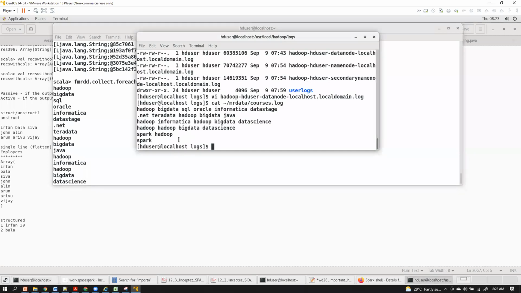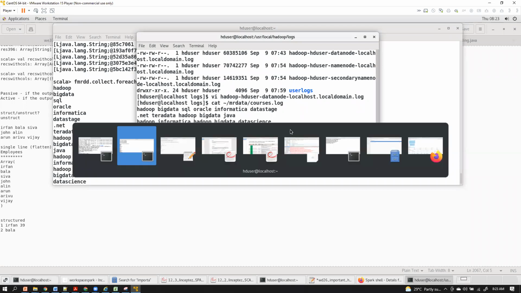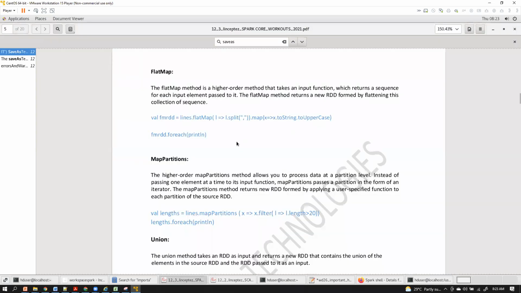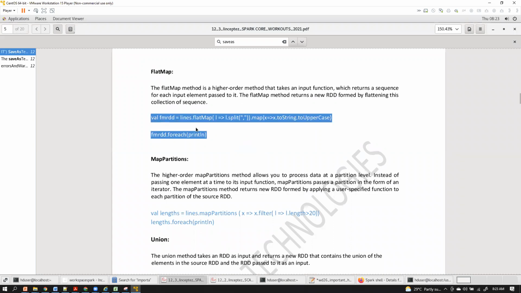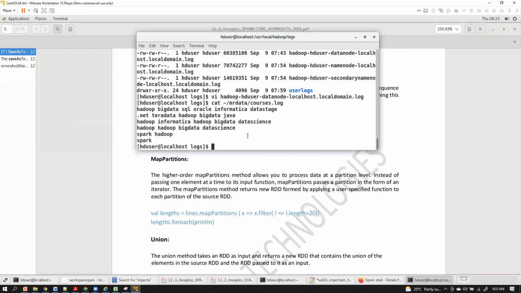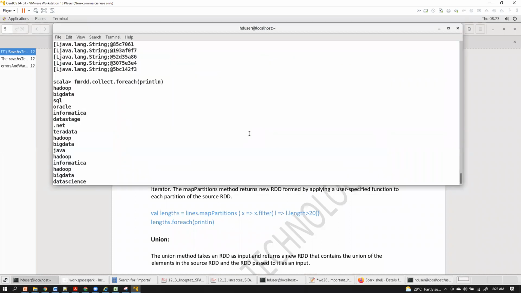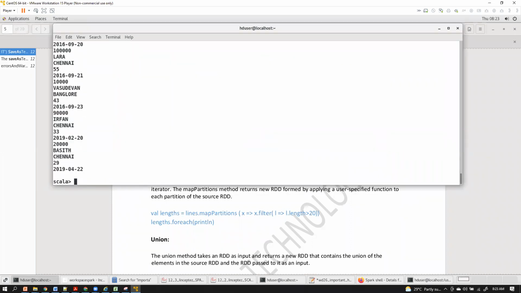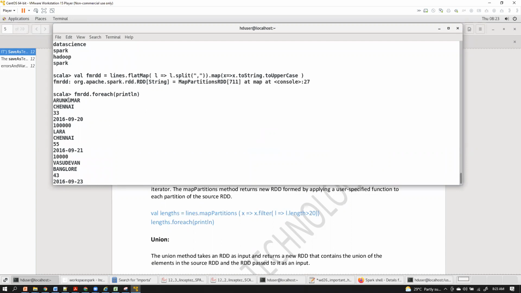Or as John was asking, if it is unstructured data or structured data, if I apply a flat map, what happens? You can see this as an example. All will become string type only. You see here, all are coming as a single field, whereas I passed a structured data. Even structured data it will do.